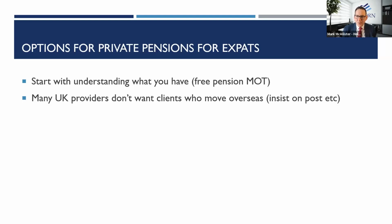I call it the pension MOT. We have a look under the bonnet and we'll tell you, look, this is a good scheme. Leave it alone. You don't need to do anything. It's fine. Or hang on, there's a few points here that you might want to think about. Maybe it's a little bit expensive. Maybe the growth's not good. I had a client the other day that we sat down with, and she's relatively young and her investment strategy is really, really low risk. And that's great if you're 60, 70, 80 years of age, but somebody that was in their 40s should be taking more risk, getting more growth out of their pension. And she had no idea that this problem was brewing, and we helped to fix that for her.